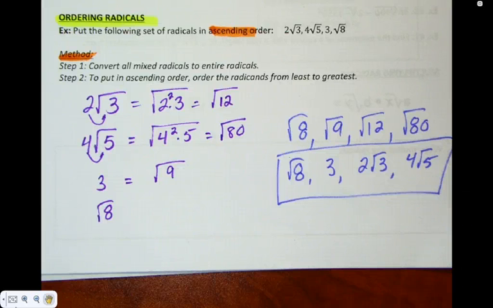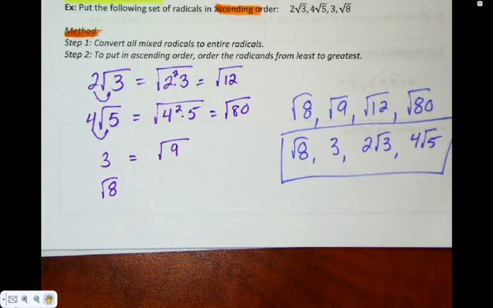I'm just going to recap because we did a lot today. Very first thing is you need to know your vocabulary. You need to know what that little number in the root sign is called. What's under the root sign, what's it called? And what's the whole thing together? Second vocabulary we did is mixed radical versus entire radical. What's a mixed radical? Perfect. What's an entire radical? Perfect. Then we converted from one to the other. We went mixed to entire, entire to mixed. And the reason we did that was to be able to order them like this and know smallest to largest or largest to smallest. Give me a thumb. Where are you?